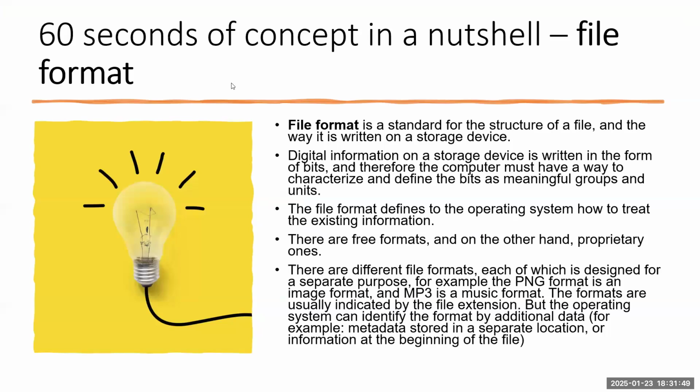Okay, so what is file format? File format is a standard for the structure of a file and the way it is written on a storage device. Digital information on a storage device is written in the form of bits, and therefore a computer must have a way to define the bits in meaningful groups. The file format defines to the operating system how to treat the existing information.